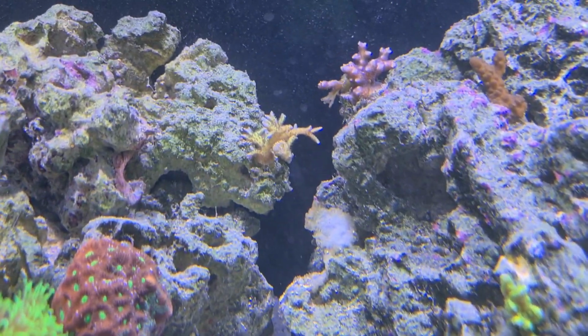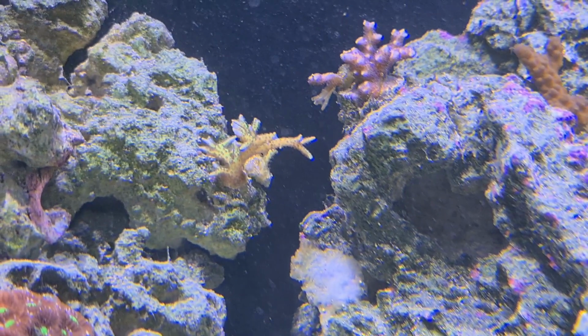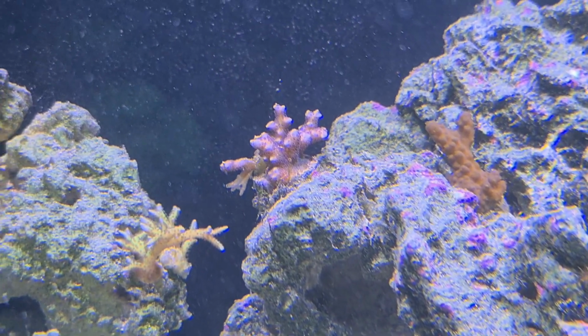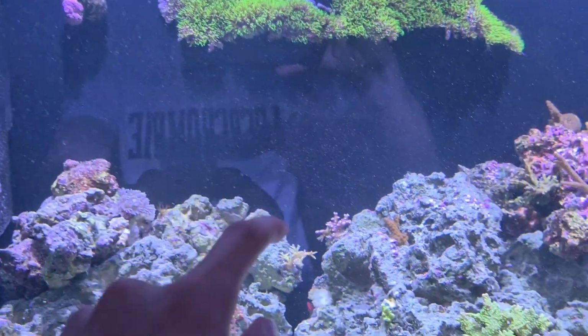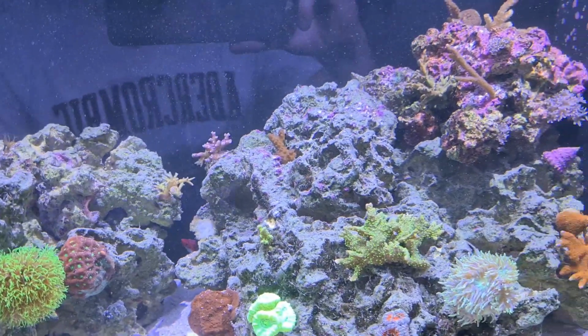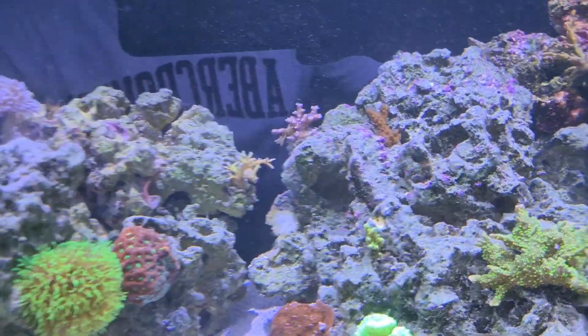The GSP, well, no, it's not GSP. Green Hystrix is polyp shot in, so it's not glubby at all. Pink Hystrix doing quite well. Will be doing well because the wave pump is literally, it was in that corner facing down, blasting both those corals. So they should do really well now. Now it's not getting too much flow. It was getting way too much flow then.